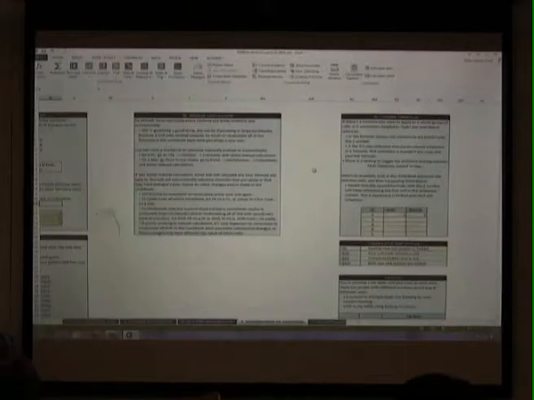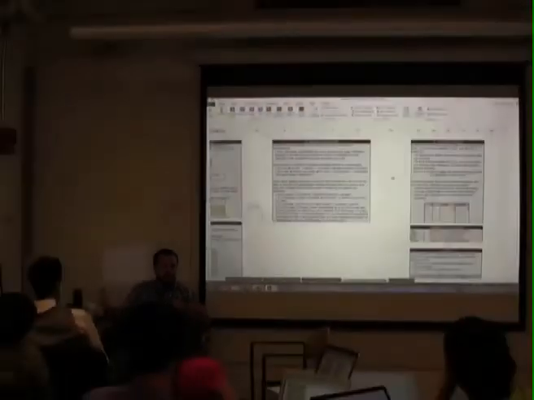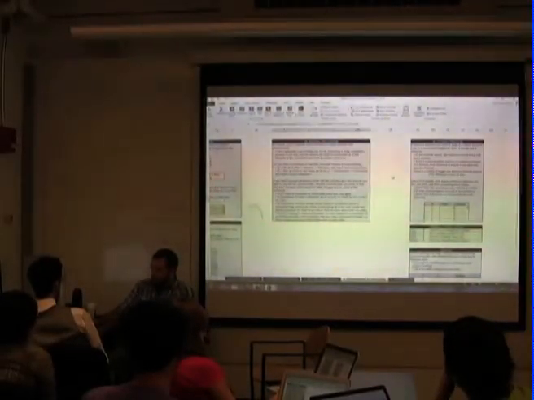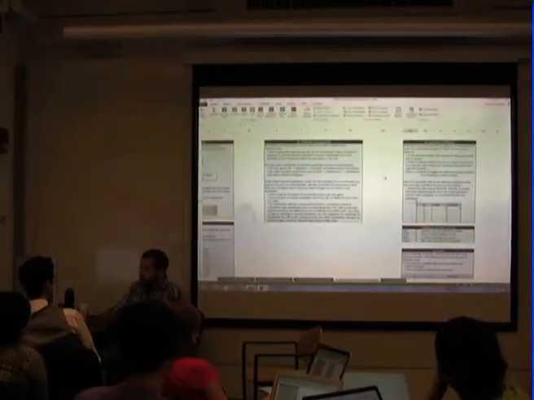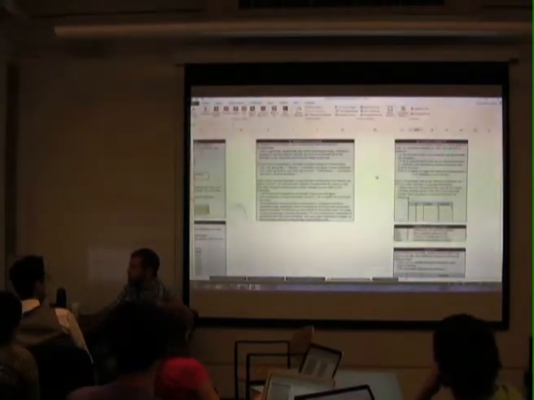But if you're working in some giant multi-page thing that's like 100 megabytes, then for Excel to recalculate every cell in the workbook every time you do something takes a few seconds, and that's aggravating. So this is just some instructions for how to change that so that you tell Excel when to recalculate instead of doing it on the fly. If you start working in larger workbooks, this will tell you how to do that, and then you hit F9 every time you want Excel to recalculate itself.